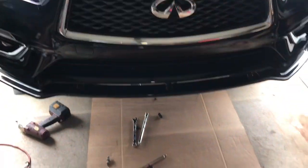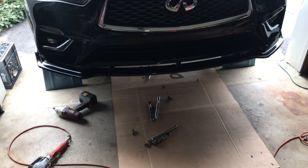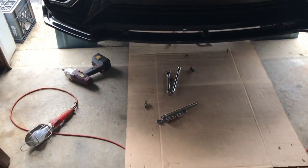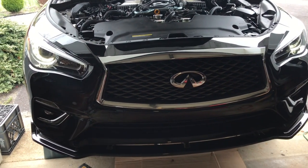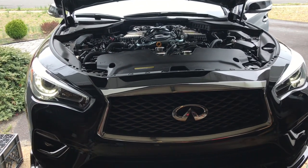Alright, so the pipes are all in. Check for leaks. No leaks. Just gotta clean up this mess, take it up the ramps, take it for a ride. Sound wise, it doesn't sound that much different than stock. So I'm just gonna take it for a ride, see what it does.